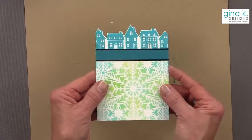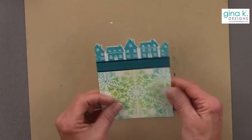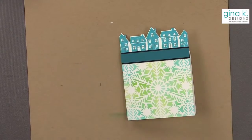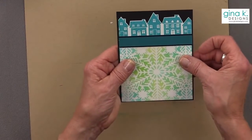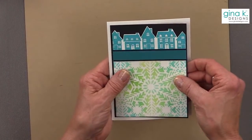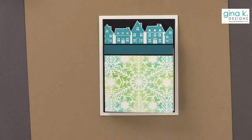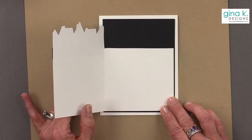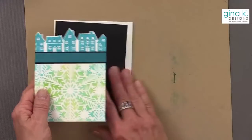All right. There's a little card with my houses up top. Okay, so now I'm going to add a black panel behind this, and I happen to have one sitting here. And then all of that would go onto my white card base. Isn't that kind of fun? And then you can write your greeting right in here. Okay, so let's adhere this together.